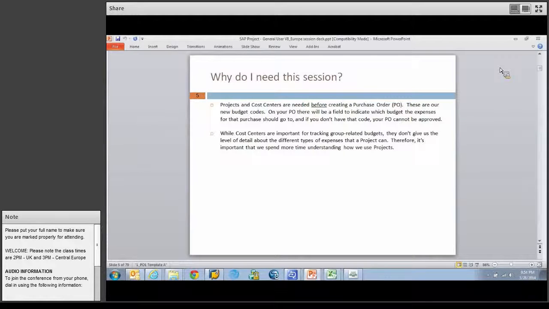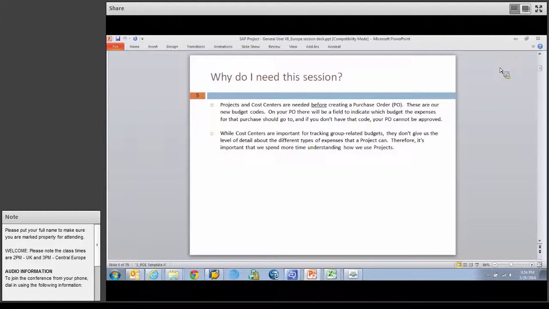While cost centers are important for tracking group-related budgets, HQs, and departmental types of expenses, they will not give us the detail that a project code will give us. So we're going to look at the differences between those codes, and we're going to concentrate a lot more on the project codes later on in this session because there are a lot more elements to it.